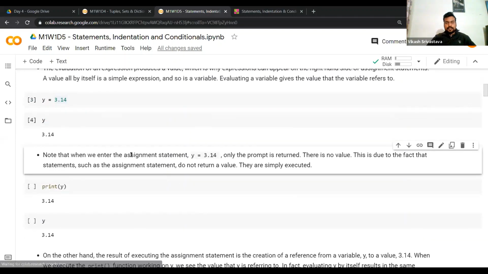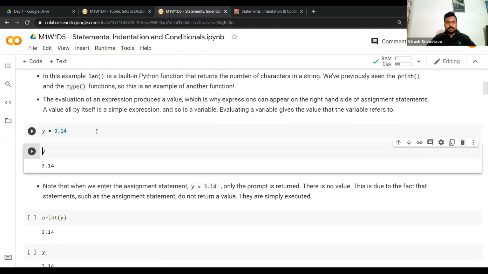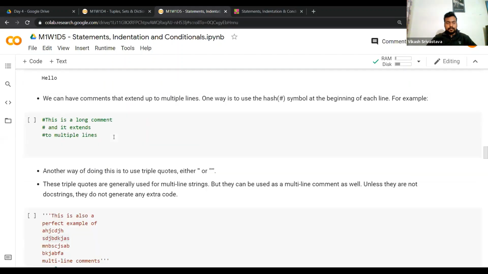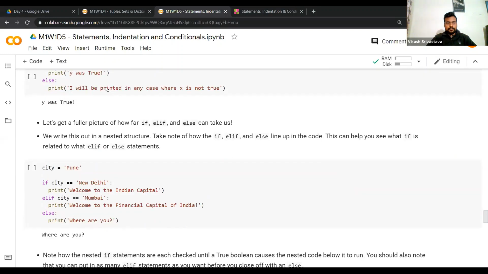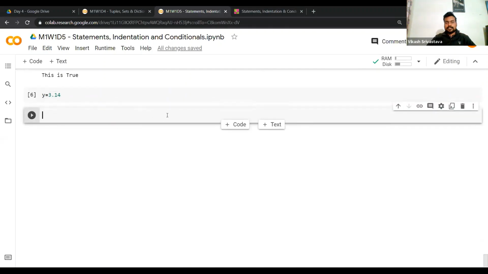This is, of course, an assignment statement. So in this statement, what is happening? When I run y is equal to 3.14, it does not give me any output. Only the prompt is returned. So when I go to, let's say, the end of the line, if I write something like y is equal to 3.14, it runs this and adds another cell.